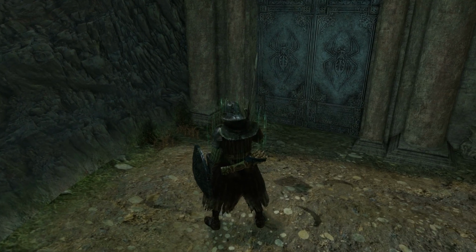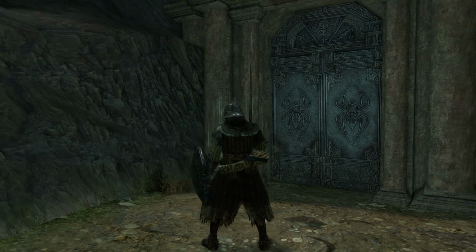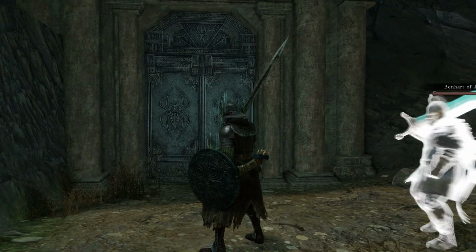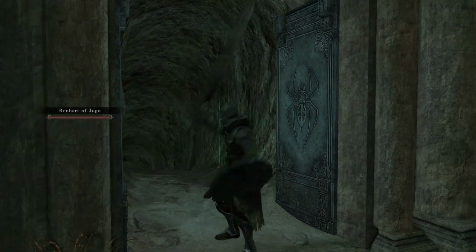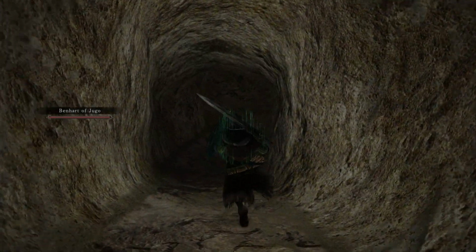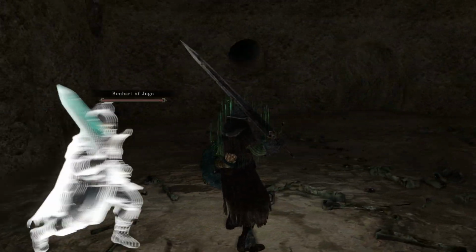But I find this design interesting because if you were familiar with the King's Field series and King's Field 4, the Ancient City, there were a lot of spider-themed doors as well, and the spider was actually like the symbol of the militia in the area where King's Field 4 takes place. And it had a very similar design to that. I just thought that was kind of a neat little coincidence. Maybe a little throwback for the 2 fans who actually played King's Field and also played this game. Maybe not, I don't know.